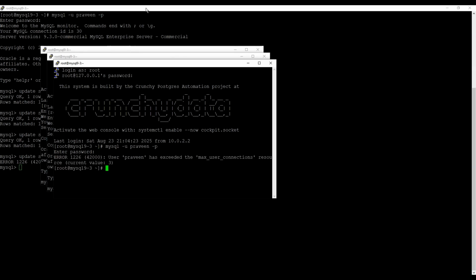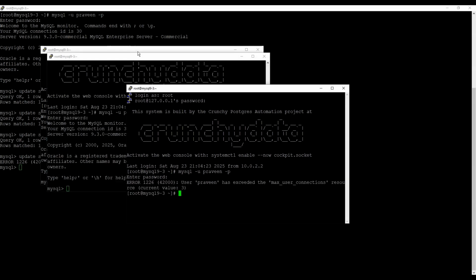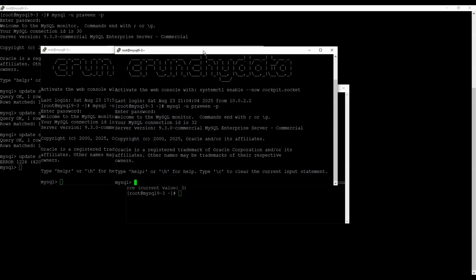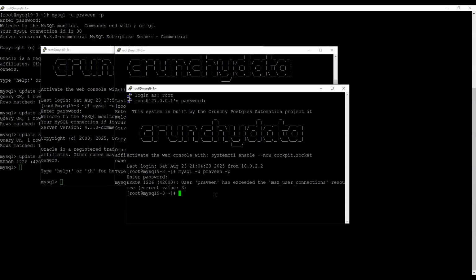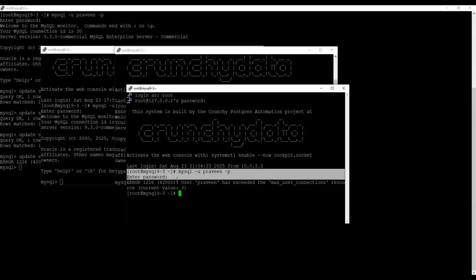So this is the first, second and third. Once he reached the limit and we try to establish a concurrent connection, because user Praveen at localhost already has 3 connections and the limit is also 3, when he tries to establish a 4th connection, he gets the error that the user has exceeded the resources.